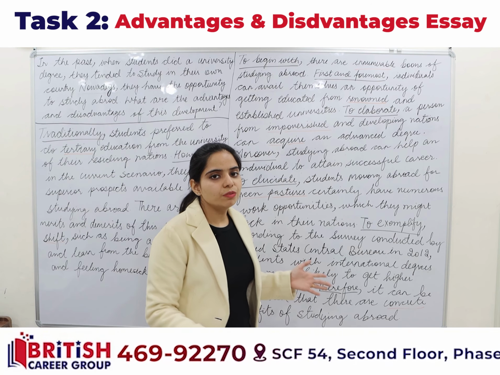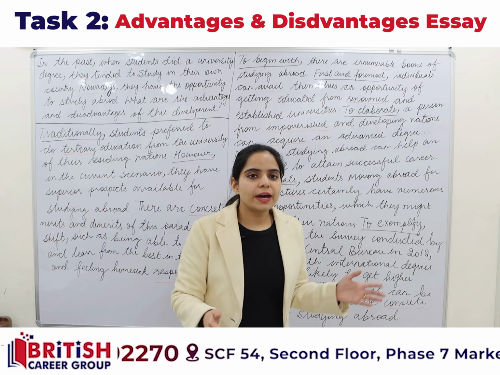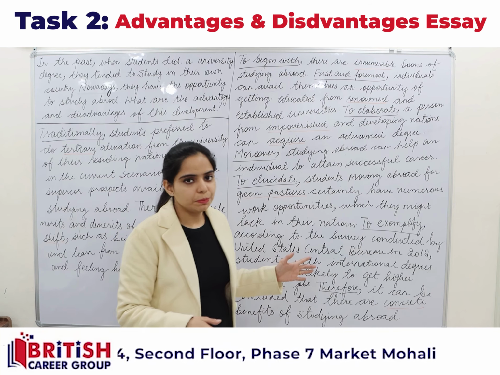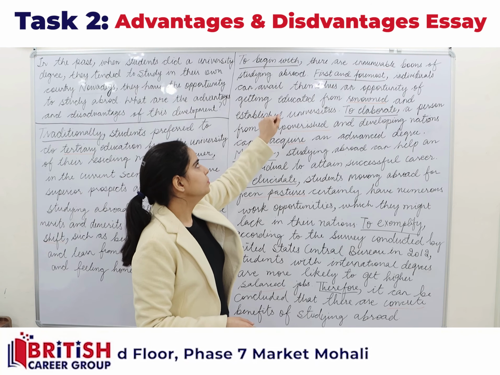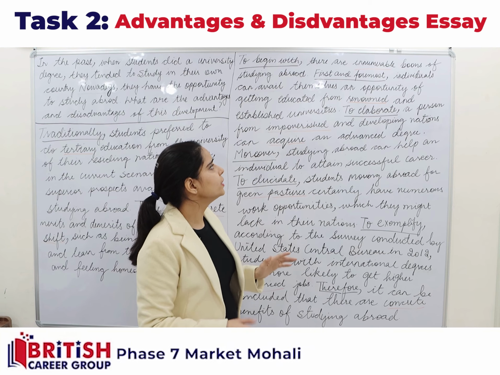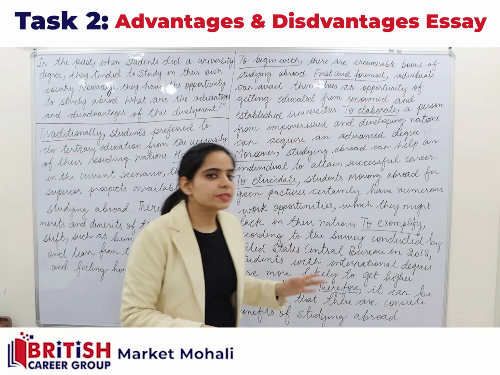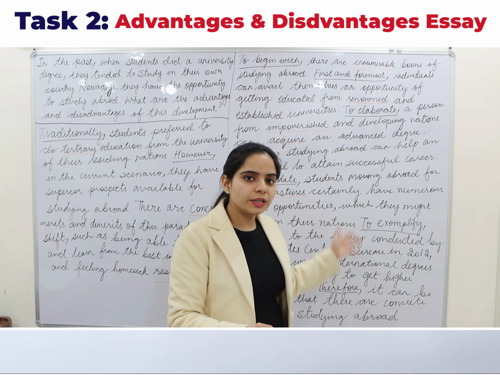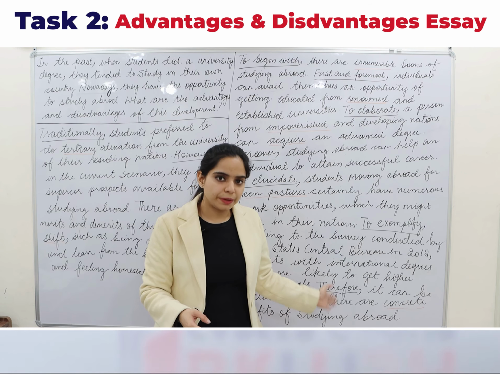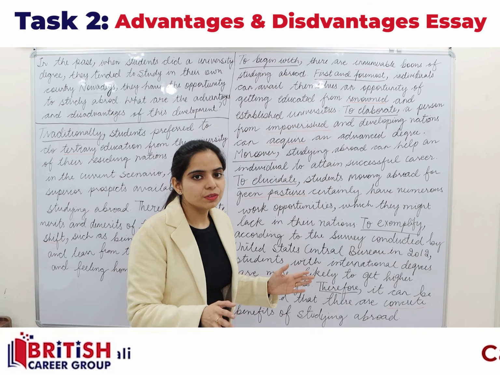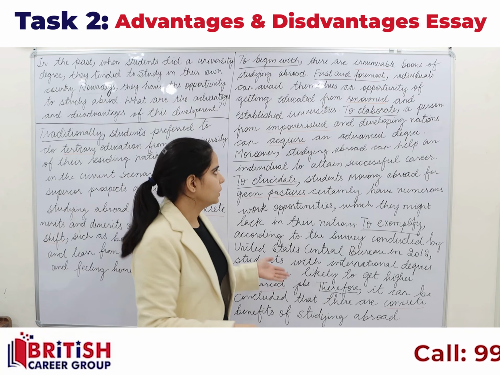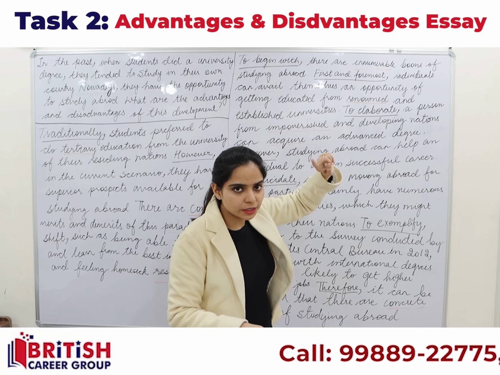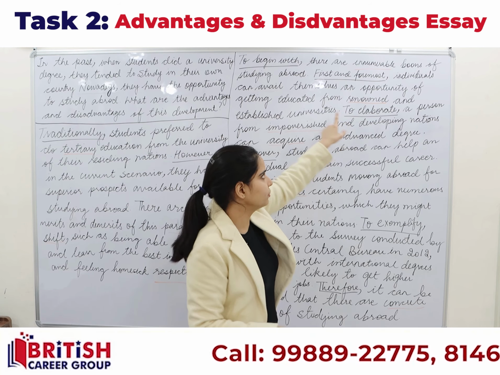Now I'll move forward with BP1, where I will be stating some advantages of studying abroad. How will I start my BP1? I have written here: to begin with, there are innumerable boons of studying abroad. Basically, I have just given one opening statement so that the examiner can construe what he or she can expect in the paragraph. I have used a lot of connectors in my essay. Alright, I have used first and foremost, as I am stating my first advantage, so that is why I have used it here.